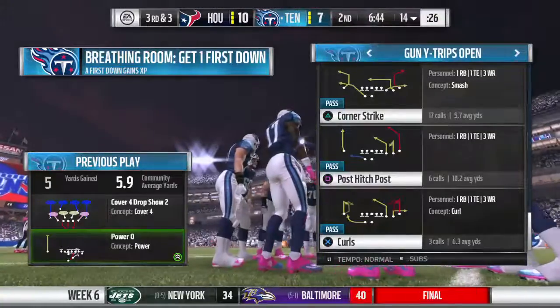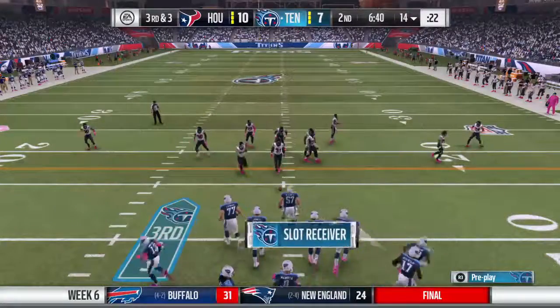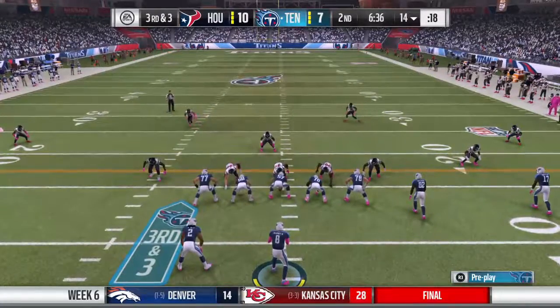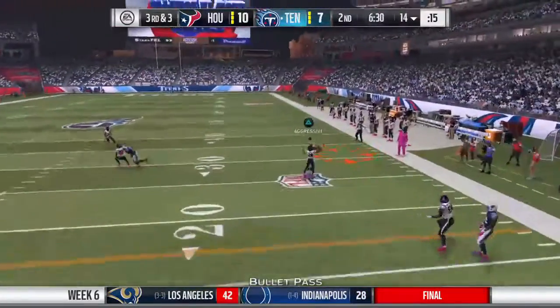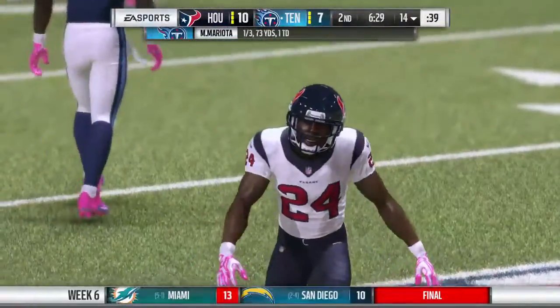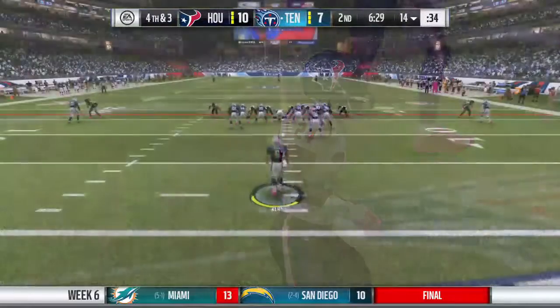Finding a way to create that type of yardage in your running game, that'll make the guys carrying the ball very, very happy. They brought in an extra defensive back here, so probably not expecting a run on 3rd and 3. A good call. Mariota now. And incomplete here on 3rd down. Rashard Matthews, the intended target. And it'll be 4th down.